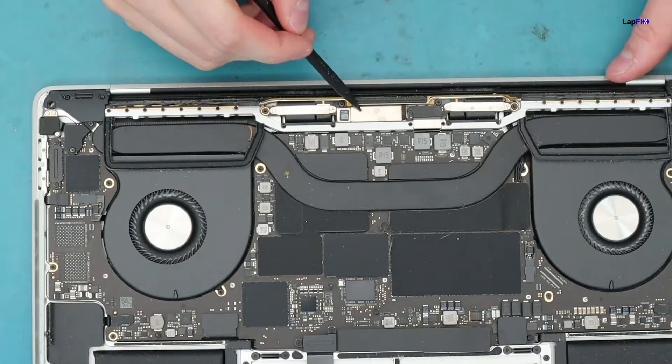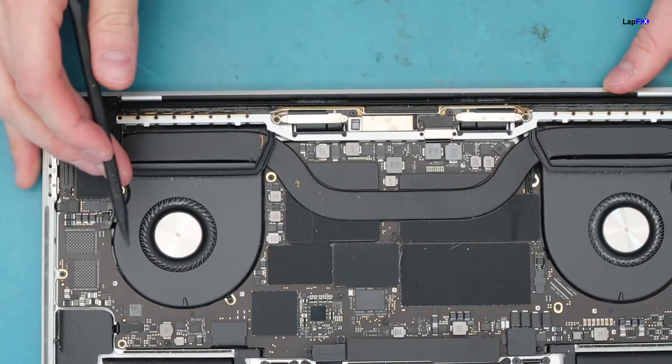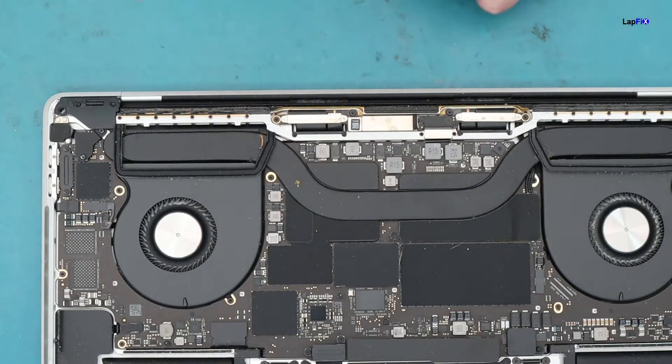We did notice something on the LCD connection. A good indication of liquid spill damage is to see if there's anything that's been impacted — if you see a stain on top of a connection or on the back cover, that's usually a good sign of where the liquid landed. Sometimes it can be a little harder to spot; you might need a microscope because the drops can be so small you can't see them. In this case, we do see that there is liquid on top of the LCD connection.